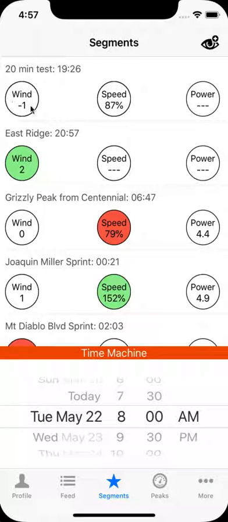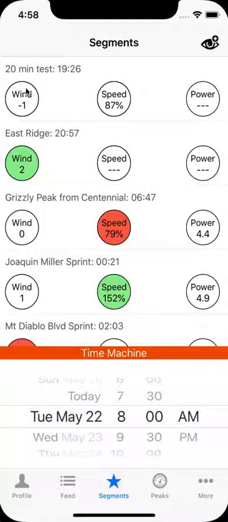So the first thing we do is we look at the weather patterns, right? Every time somebody in Strive AI does a segment, about 2 weeks later, we pick up the actual weather that was observed for the time they went over the segment, and we save that along with all their performance data, like how much did they weigh and what was their watts and what's their watts per kilogram. And we use that information to train these three predictors.